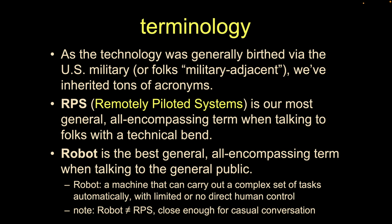I'll just say it is true that a lot of this stuff comes from the military, right? So it comes from military investments, long-term investments in people wanting to do harm to other people. But that need not be the future of this technology. Of course, that'll probably stay, as we're seeing with these wars around the world, that it's very popular. We love to slaughter each other. But it is true this stuff is birthed in military stuff.